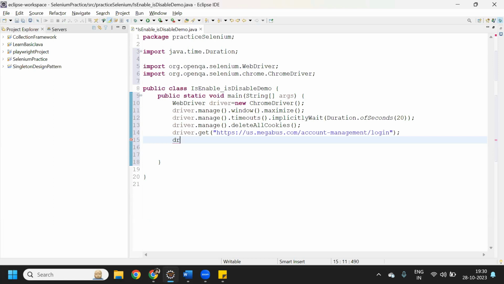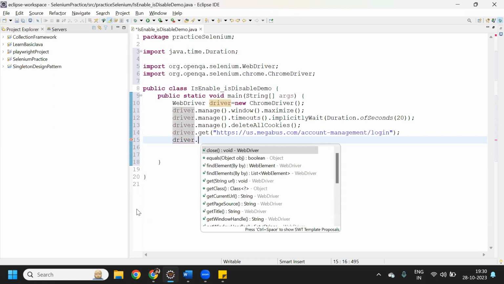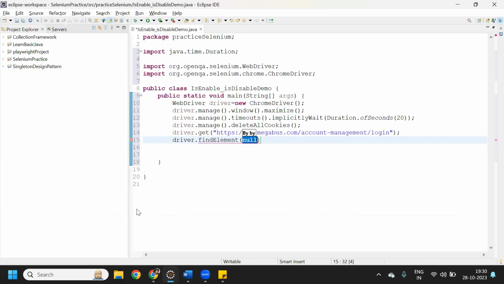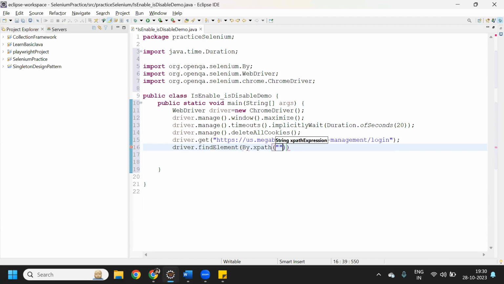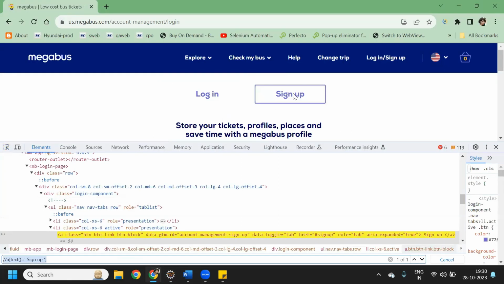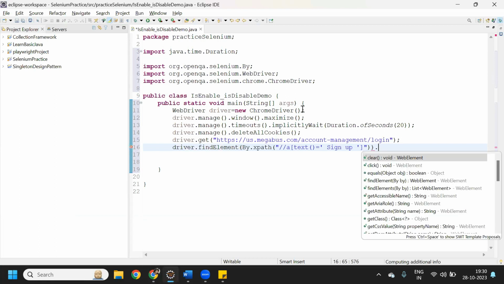I'll write here driver.findElement by XPath, and I'll put the XPath here. And for clicking on this button, we need to use the click method.